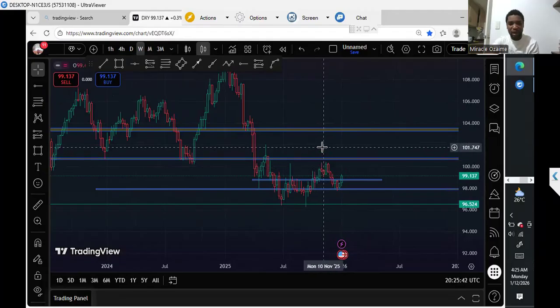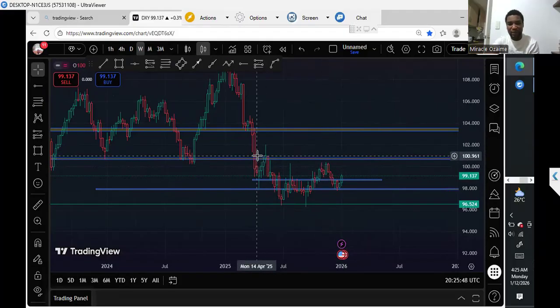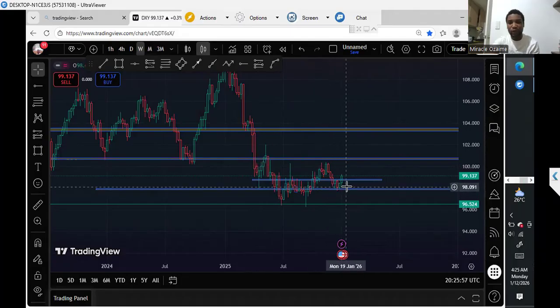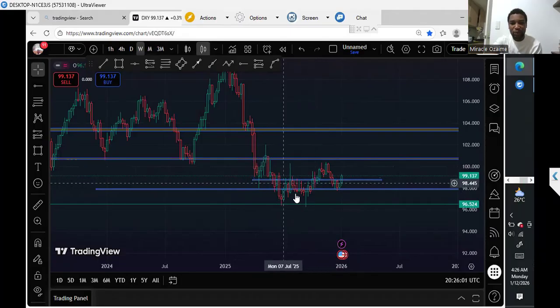But I don't like this inverse head and shoulder pattern because I like to see this shoulder break above, then a correction to the downside. But if the shoulder is lower than this left shoulder around this region, that is what I don't like so much. But as of the moment, it's looking like this shoulder region is holding. So it has already broken the neckline region of this head around this region.